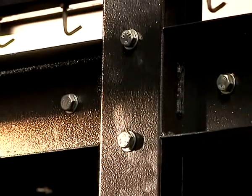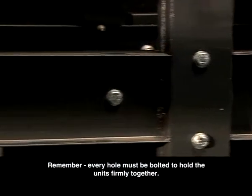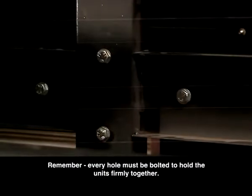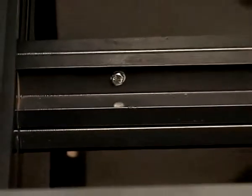Using the nuts, bolts and washers and the spanner kit provided, ensure that the units are firmly bolted together. It's quite simple. Each hole will line up with a corresponding hole. These must all be bolted together.